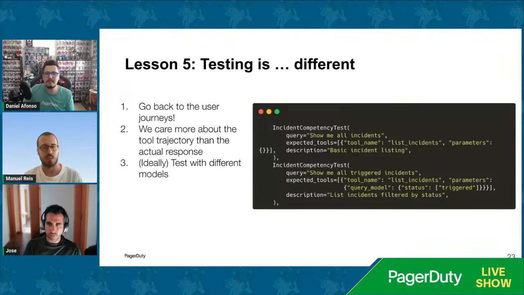Same for the second example, show me all triggered incidents. I expect the specific tool to be called with these parameters. And we did this whole exercise for all the domains that we are exposing, and then we run it across several LLMs. This is helpful not only for the final test, but also when you are developing, to have a sense of regression if you're breaking any functionality or not.